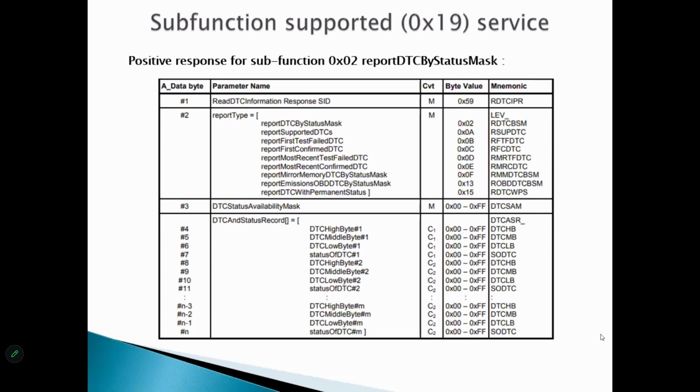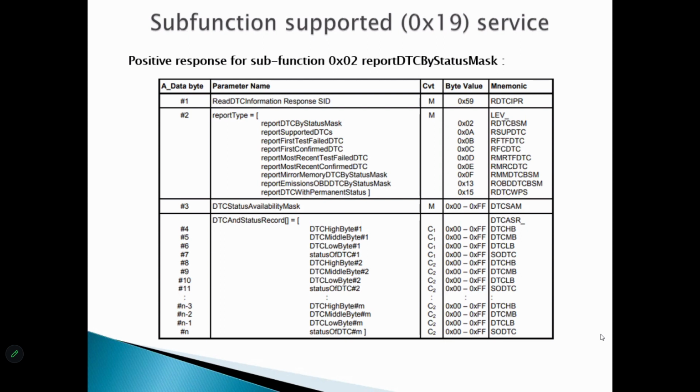Then, after sending the request, the server will send a positive response. The positive response will be of n bytes. Why n bytes? Because there is a possibility that 5 or 7 or 3 DTCs can be stored. That depends.